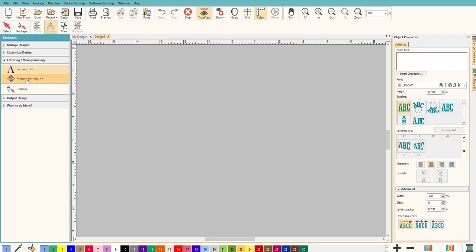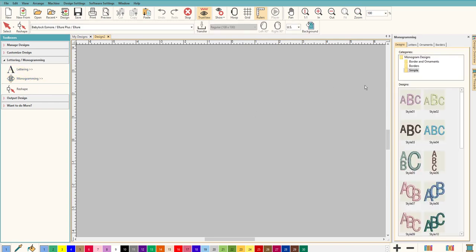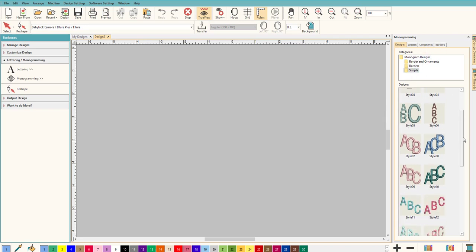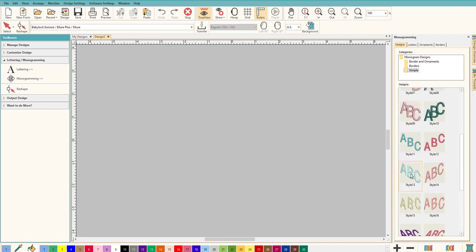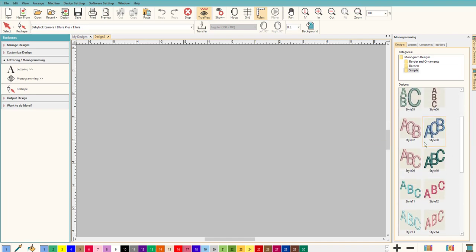Let's click on monogramming. And when you click on it, you have so many options. It's absolutely incredible. You can do a whole bunch of things with it. Ornaments, borders. You can pick ones that are already done. Let's scan through them. The letters are already pre-set up to typical monograms. I like these ones, the slanted ones, and these ones, that's very typical. And the overlapping, and you can go ahead and change the fonts. These are just done with block fonts, but if you were to take this one, style 09, for example, and add a really cool ESA font to it, that would give it a whole different look.